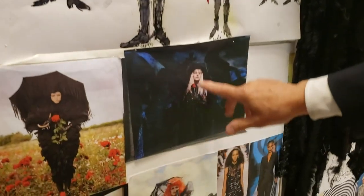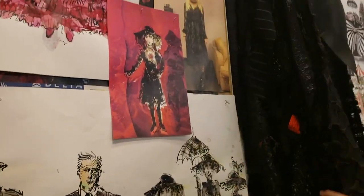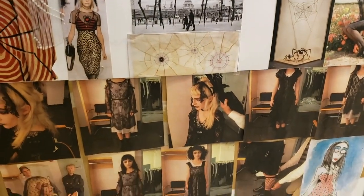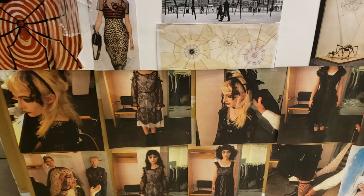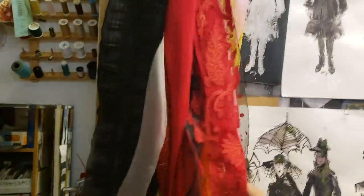You worked together with her to figure that out? Oh, very closely, what her story was. Yes. Well, she's been the first Lydia, the only Lydia. She's very talented. And here she is in the blonde wig, which we did first. We did all these little creepy looks in blonde, which I prefer to the black. I think the black is obvious. And so here we are. So that's all of her fabrics.